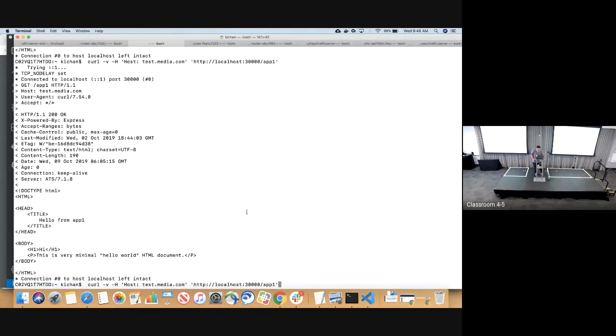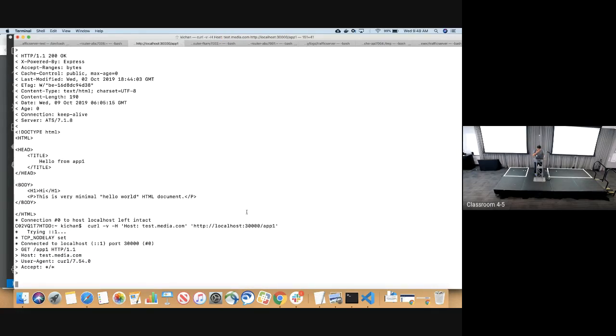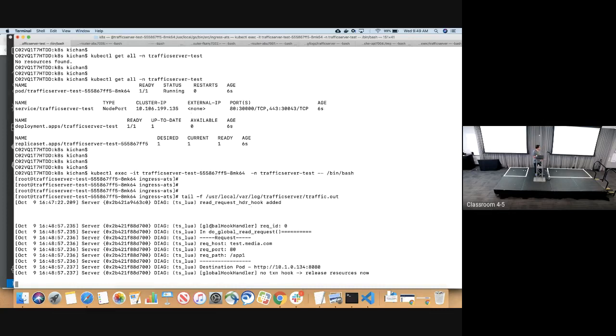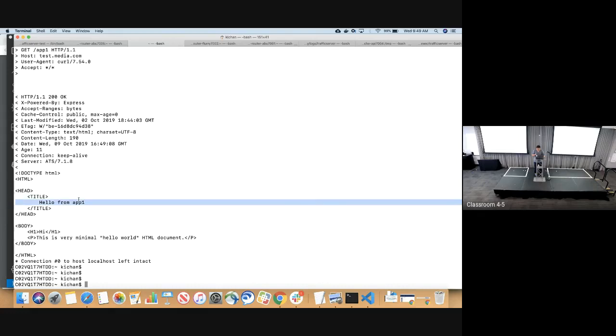So you can see now, once I have everything set up, I can just curl this particular thing, and then the Node.js app will start serving the pages for me. It's running a little bit slow because I have way too many containers on my Mac. But you can see we are routing that particular domain to the destination, which is a particular pod that we have for that, and it is serving app1. We are going to /app1 for the particular domain that we just saw, test.media.com.